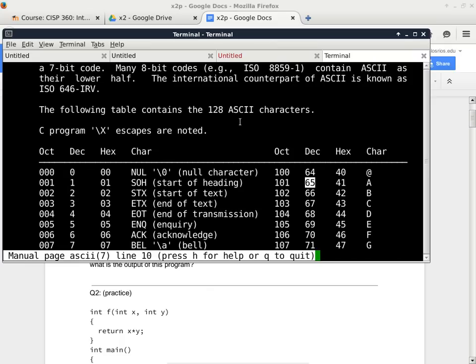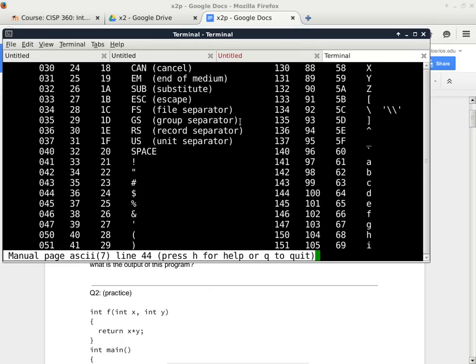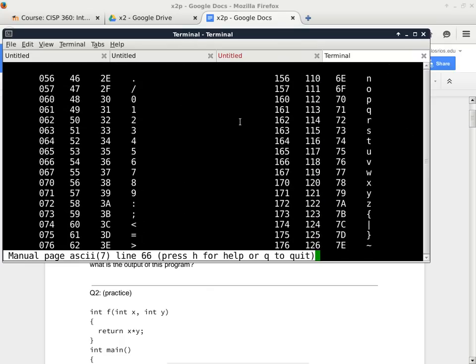Let's dig it up. And we are almost there. There we go. So looking at the ASCII table, what is the ASCII code of the digit 1 in decimal? 49. Very good. So it will print out 49. The next one is 2, and you can see all the digits are contiguous, which means they're right next to each other. So we'll print 49, 50, 51, 52, 53, 54, 55. That's the output of this program.